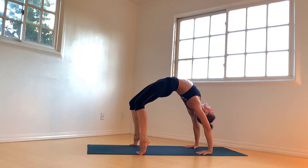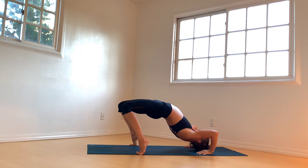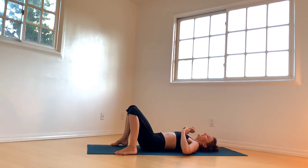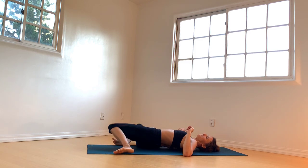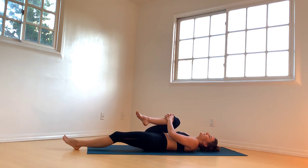Hands ready to receive the mat. Tuck the chin. Back of the head to the mat first. Slow roll the spine down. And windshield wiper the knees. Amazing. Hug the right knee in. Extend the left leg out.